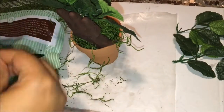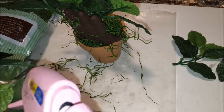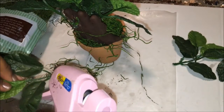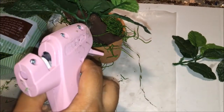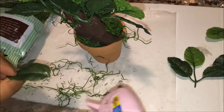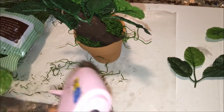I also added some moss in the back to fill up that empty space, and I also ended up gluing some more leaves to the back of its head just so it doesn't look bare. I really wanted this to look a lot like a mandrake, so obviously I glued some leaves to the back like I just said, and then I covered it up with some individual leaves to cover up all the glue spots so that way it looks neat and put together.